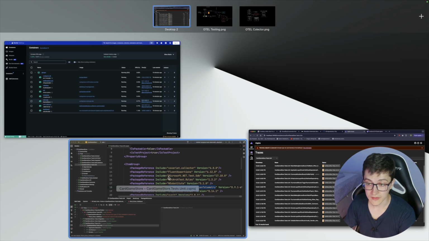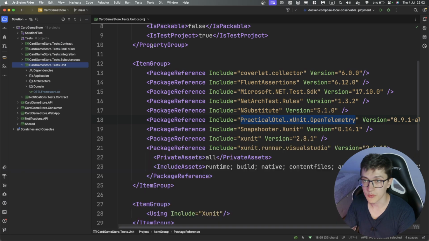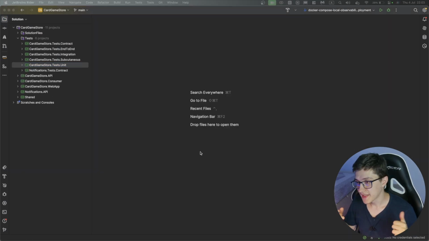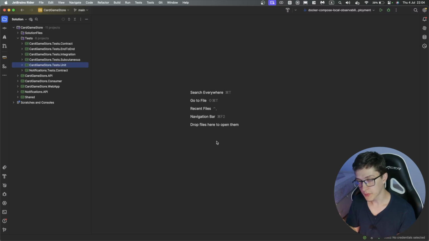Where things get hazy is inside the integration and subcutaneous tests, and this is most likely an issue that you're not going to encounter in other languages because this is .NET specific. It is the fact that inside integration tests and subcutaneous tests, and if you've watched any of my videos regarding the integration testing part, we are spinning up an instance of the web API per test class. Normally that shouldn't be an issue, but when it comes to OpenTelemetry in .NET, OpenTelemetry uses the activity source and activity listener behind the scenes, which live across the whole app domain.